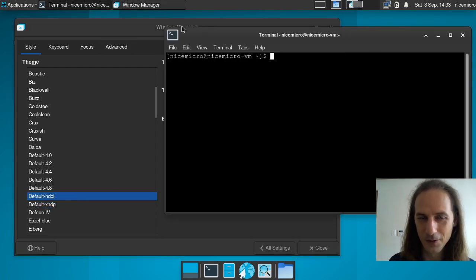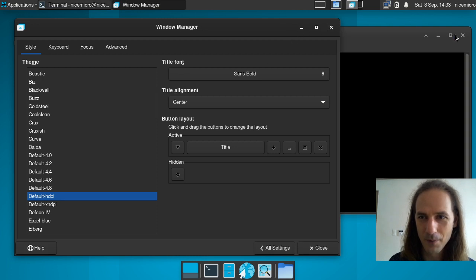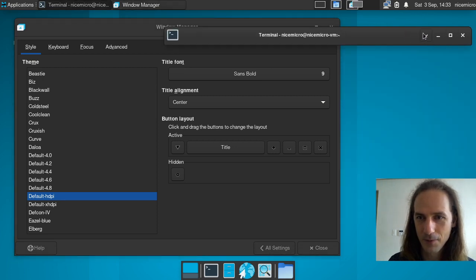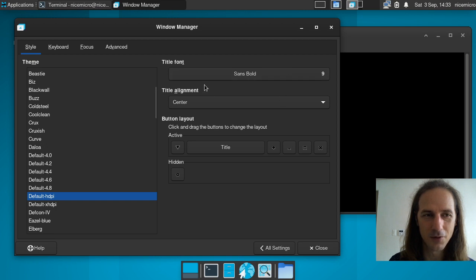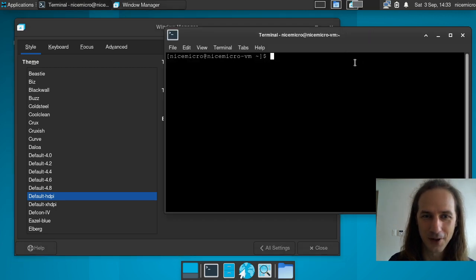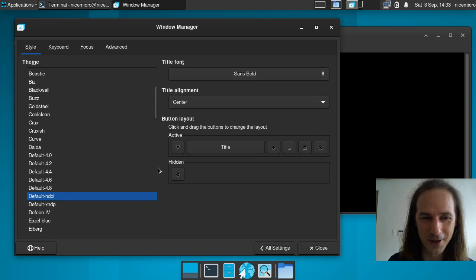Okay, so these kind of look similar to what we got here, but my feeling about this is that some of the more modern applications which run maybe on GTK3 will have the GTK3 style window decorations, but others will get whatever we set up here.